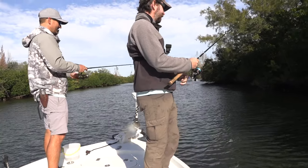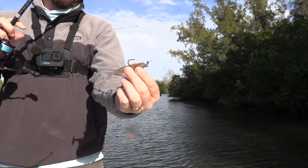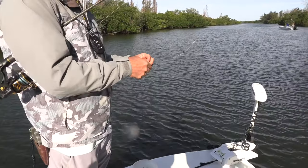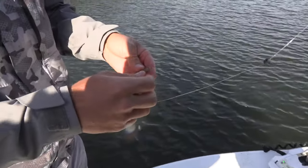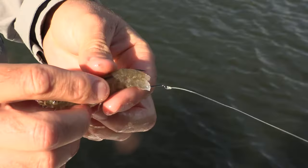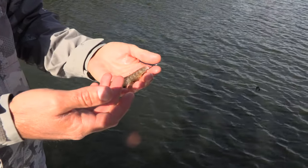We caught a few other snappers, some jacks. We're doing canal fishing. So that's the Prawn Jr. rigged on a little eighth ounce. What I like to do with live shrimp is pinch the tip of the tail off, then hook my shrimp — you can go bottom up or side to side, but hook it down at the very end. Keeps it streamlined. We're in some current; I've got 20 pound leader and a little quarter ounce split shot. Super simple. Catches all kinds of fish.